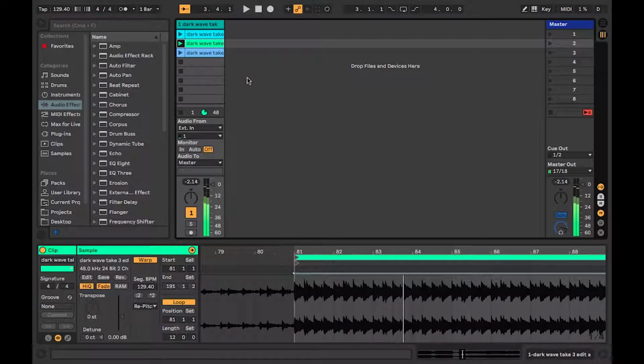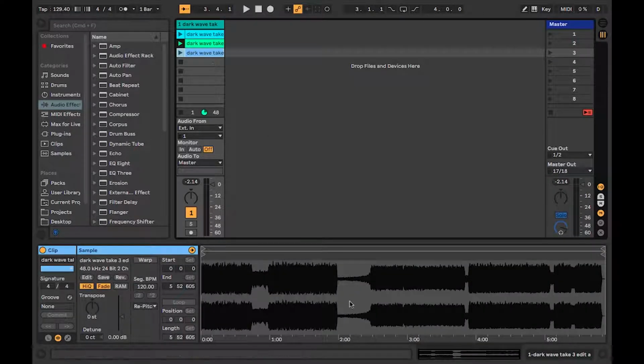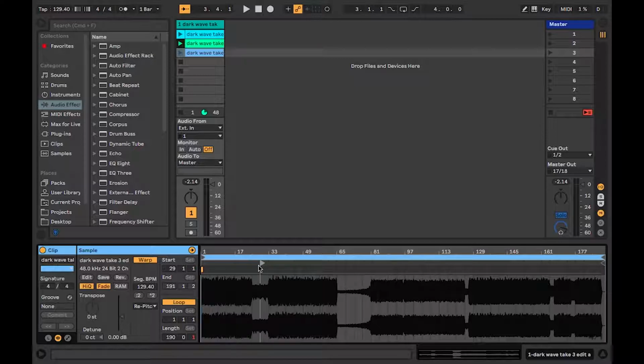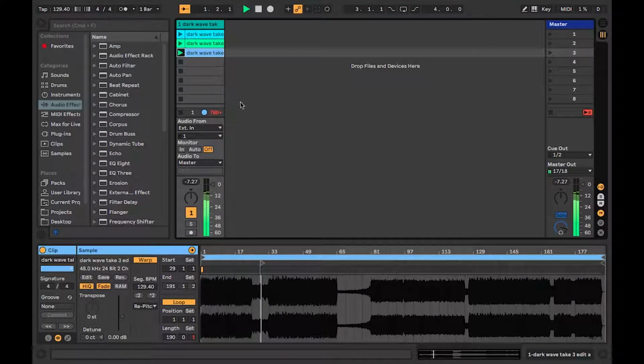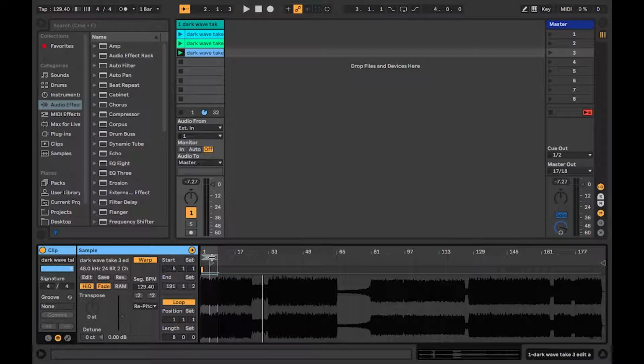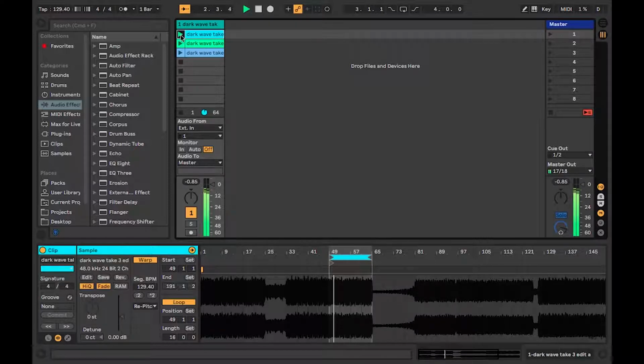cool. And then we'll take this one, do the same thing, loop it, and then let's find another part that's just a little bit different, but it shouldn't be too different because this is just a jam I did. That's good. So we'll make this one 8 bars. Well, look at that. We can put that there. Move the start to the beginning of that. And then what happens is when you play, these clips, you can jump based on the quantization of the clips.